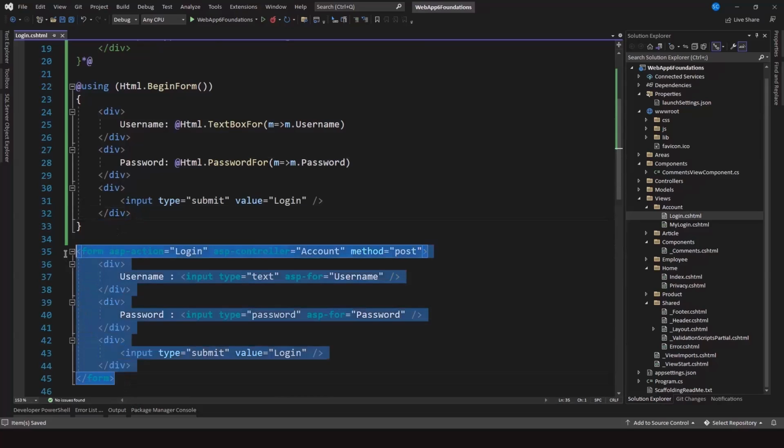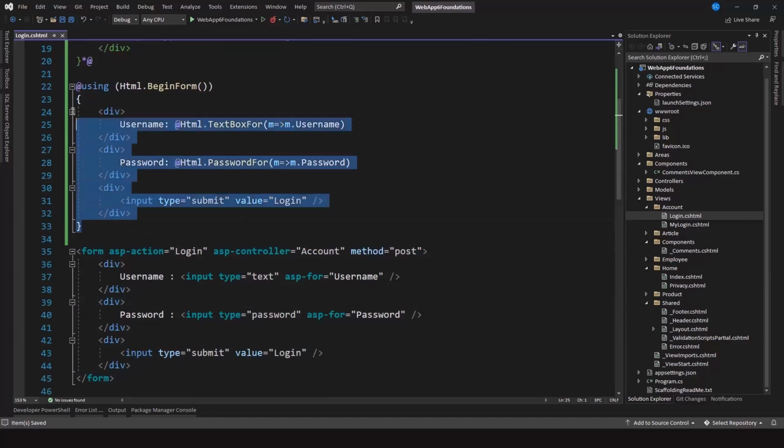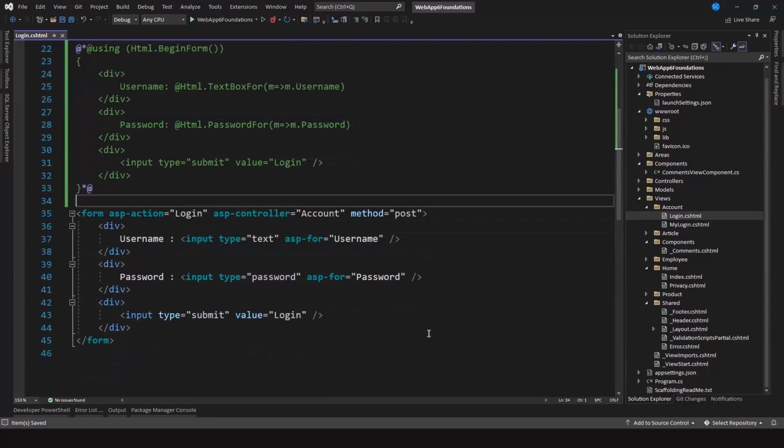The recommended one is this one, because it is HTML friendly and easy to understand. Here you have to put much more effort into designing and doing things. So this is about the helpers. You can even create your own custom helper as well, because sometimes I am willing to create my own custom helper. That is also possible.